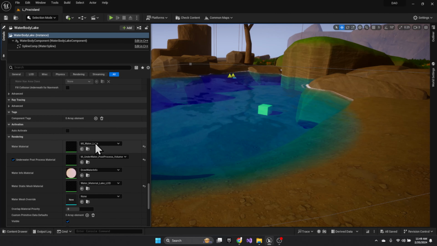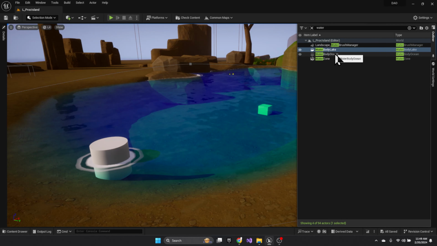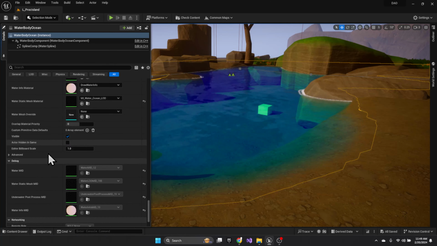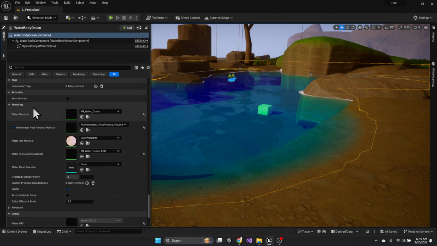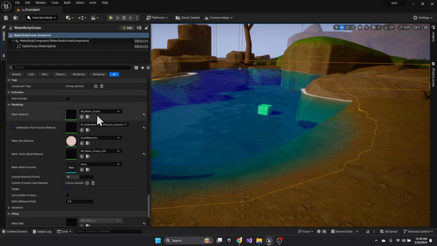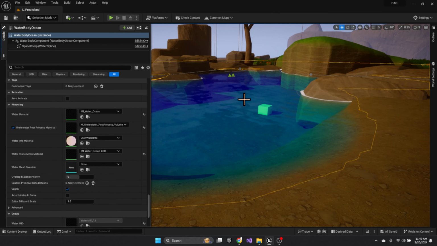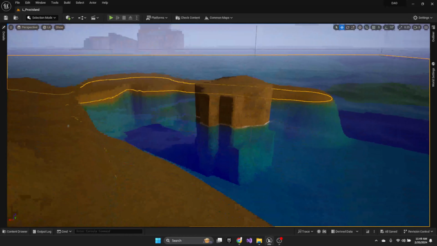But anyway, this is the one that you really need to change. On the water body ocean, same thing. You scroll down and you change the water material to your own water material. So that changes the basic water surface here, as well as out here.